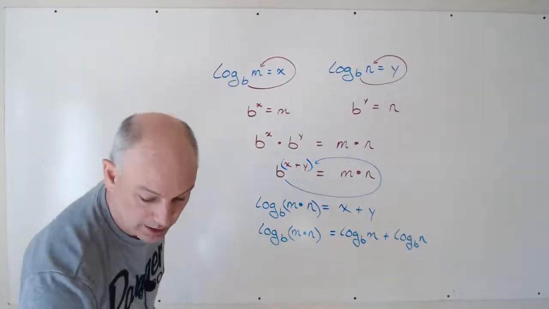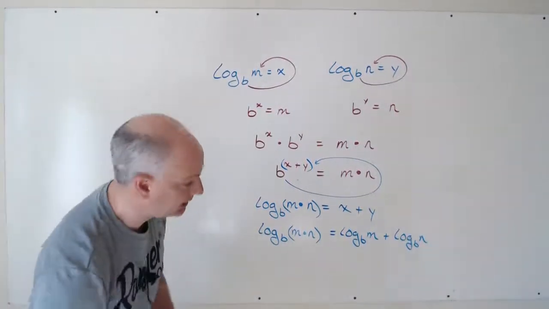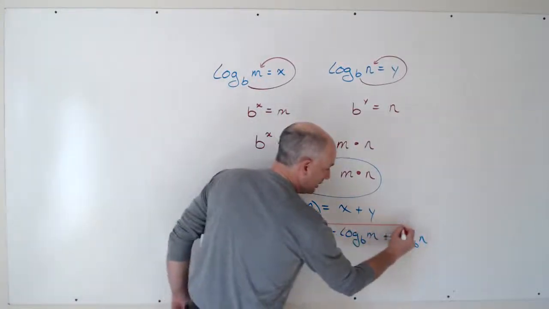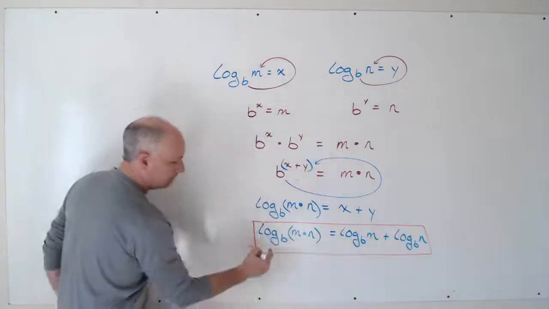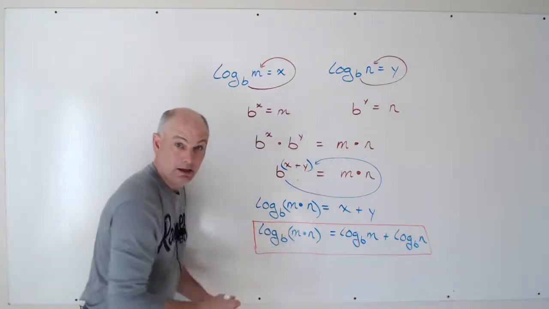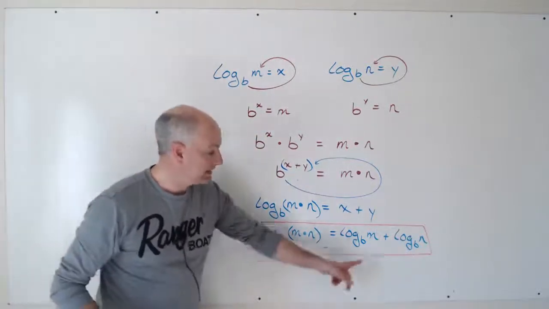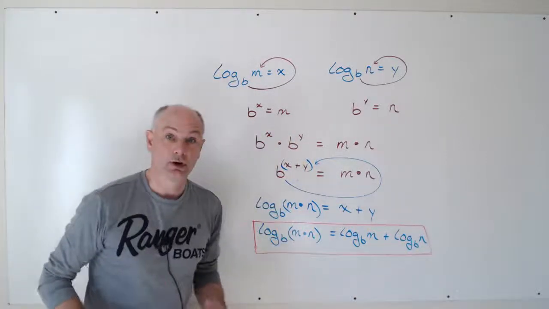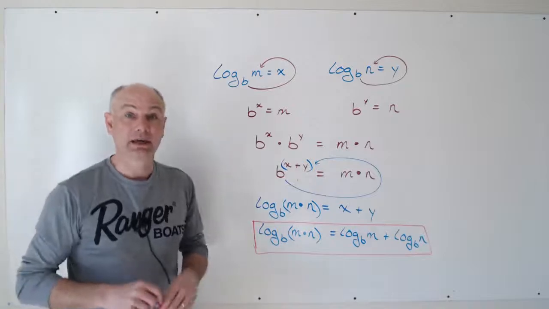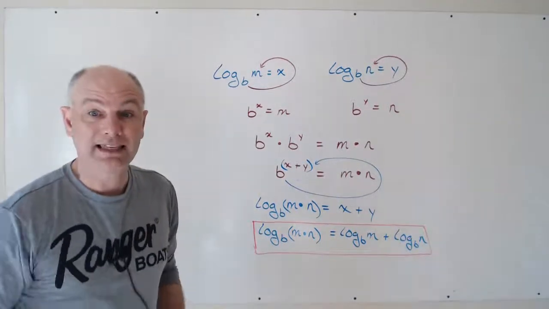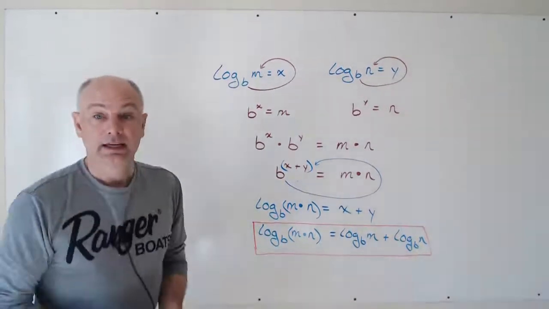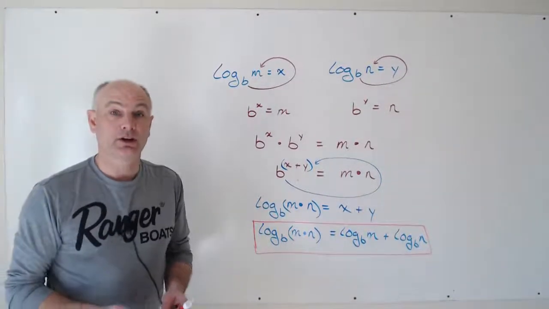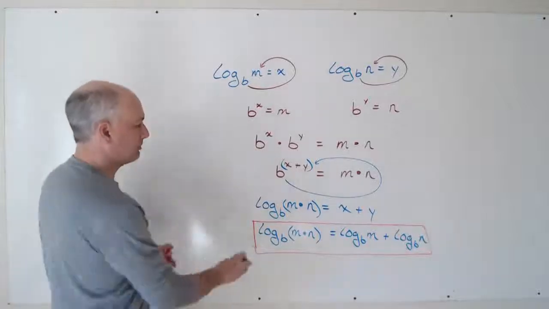So this is one of the first two items that we're going to take a look at today. If I take the logarithm of a product, it allows me to write it as an addition of the individual logarithms. Notice that they all stay in the same base. So this is what's called our product property, or a multiplication property.